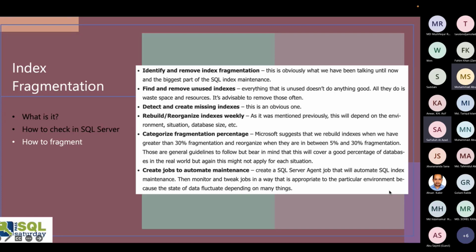But I'm talking about a big database and a very busy table. Suppose the user table is a very busy table. So what is a good fill factor for that table? You have to analyze your database and identify the actual fill factor. It's just a general guideline.